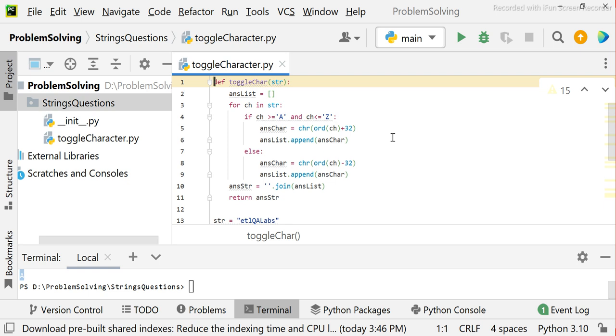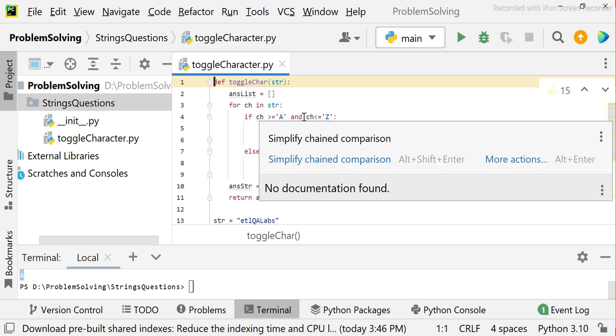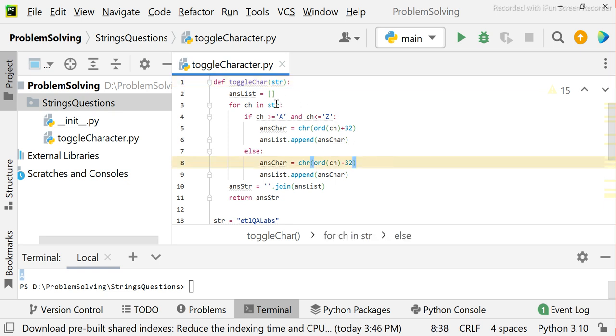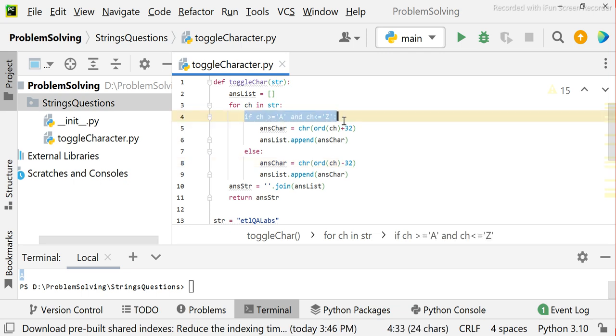Now people might say, can you convert 0 to 1, or 1 to 0, anything like that? Same logic you can apply. If you're getting a character equal to 1, then you convert it into 0. Something like that you can write. But this is specifically about the range. That's why we are writing something of this sort.